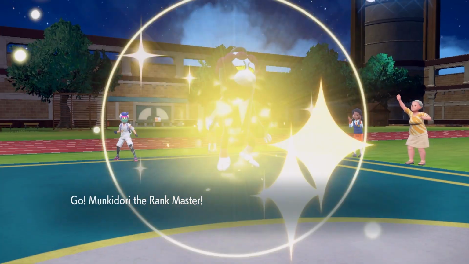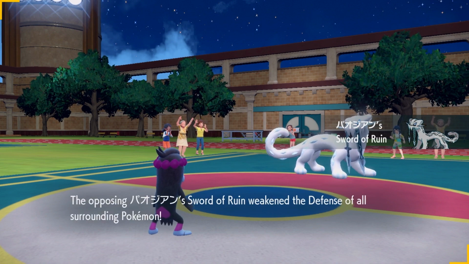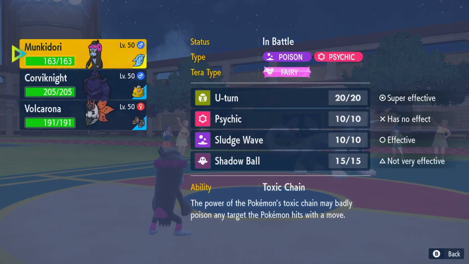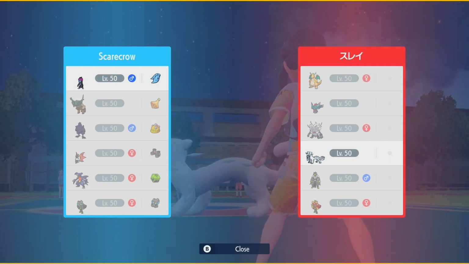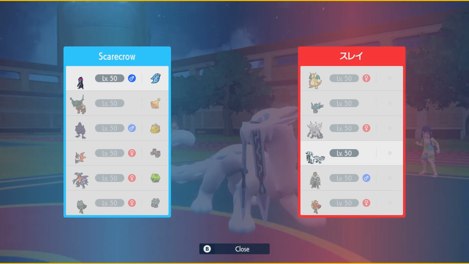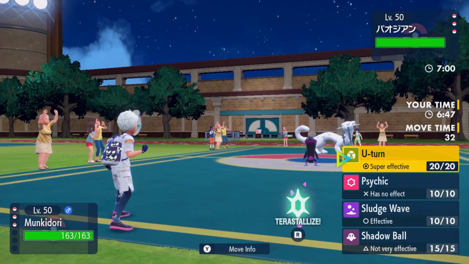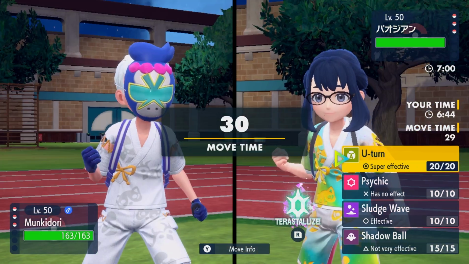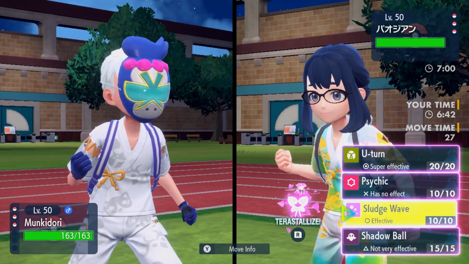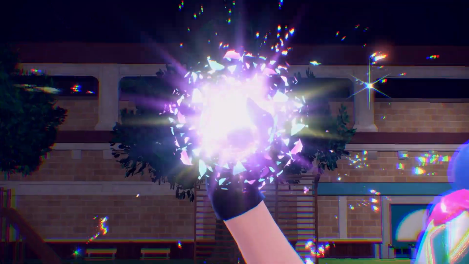They lead with Chien-Pao, which I don't know if I like, because obviously we have the Terra Fairy, but I don't think we want to Terastallize this early. Huh. It's very greedy if I Terastallize, but I'm going to, honestly, and I'm just going to Sludge Wave. I don't think they have a good switch into Sludge Wave, and if they happen to stay in and Sucker Punch, that's great for me. If they stay in and don't Sucker Punch, that's also fine.